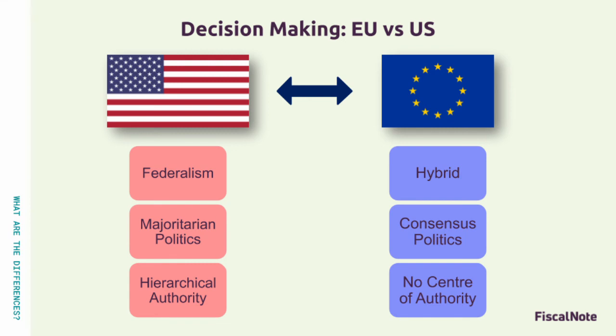With regards to policy making, in the US, there is a clear hierarchical authority going down the chain of command, while in the EU, there's no clearly defined center of authority. It's very dependent on the policy area, how the policy area grew in the history of the EU, as well as the actors and how strongly they fulfill their roles. And even during something like the ordinary legislative procedure, there are different centers of authority that are trying to find a consensus finally among themselves.